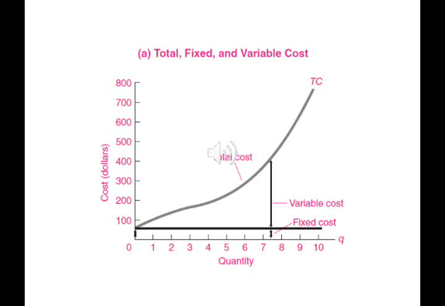So we were able to draw on this graph the fixed cost, which is a horizontal line at the point of 55, and we were able to draw the total cost. What about the variable cost? Where is the variable cost? From the definition or from our equation, the variable cost will be the difference between the total cost and the fixed cost. So it's this gap, as you can see this line, which is the gap between the total cost and the fixed cost. So the variable cost will be equal to total cost minus fixed cost, represented on this graph as the gap between the total cost and the fixed cost curve.